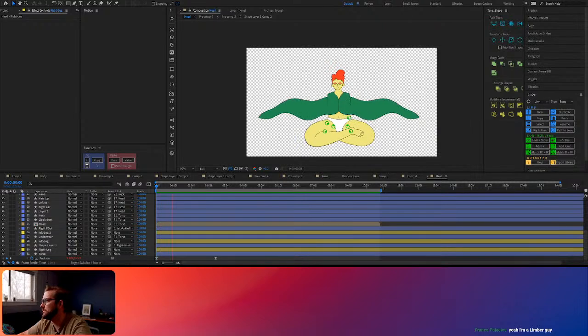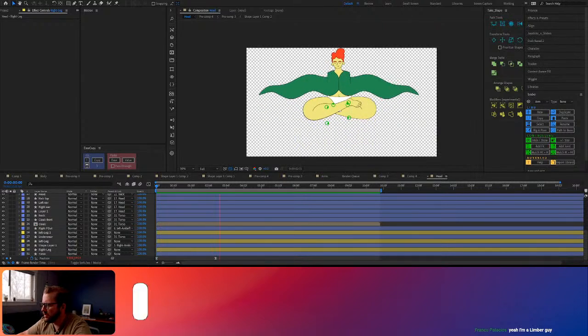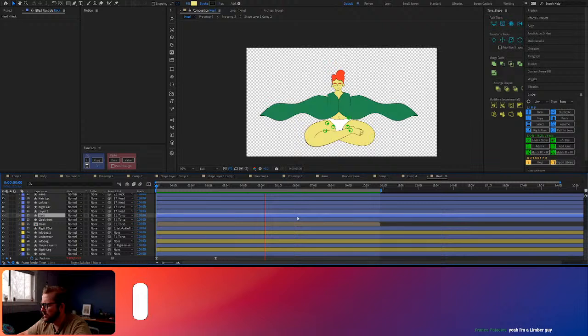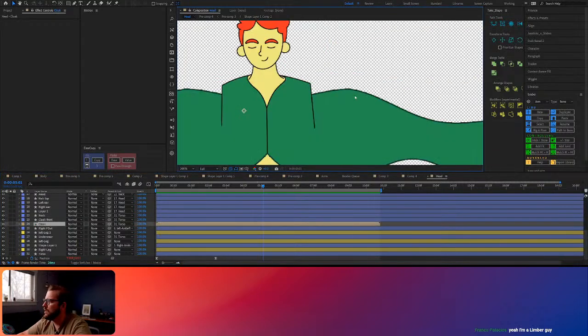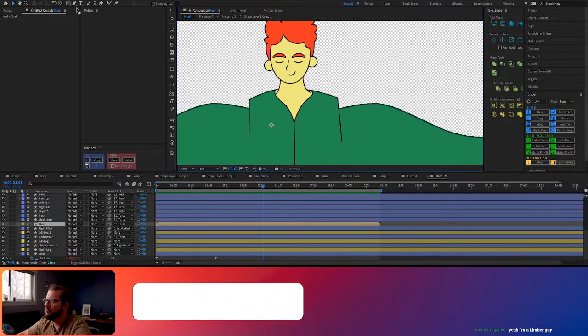All right. And then I think I need to, oh, why isn't it stopping? Okay. I'm just gonna do this on its own layer.